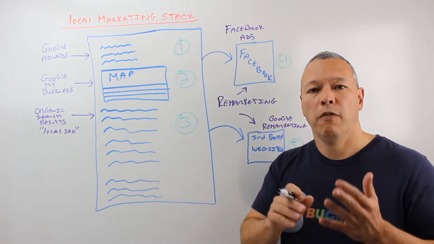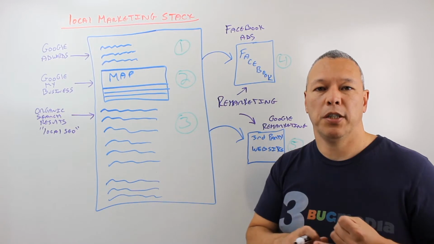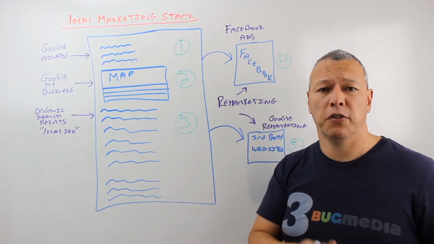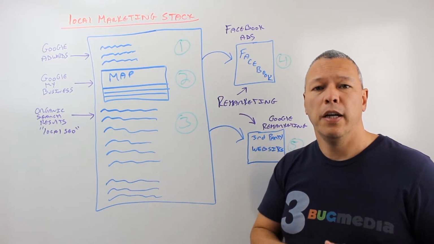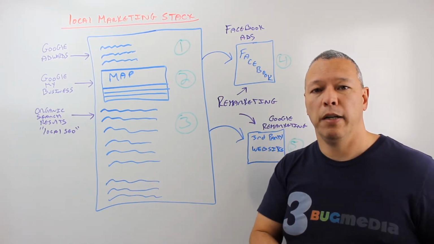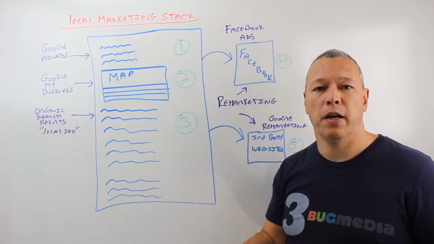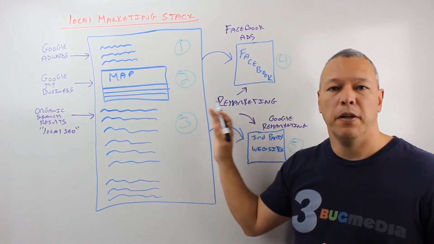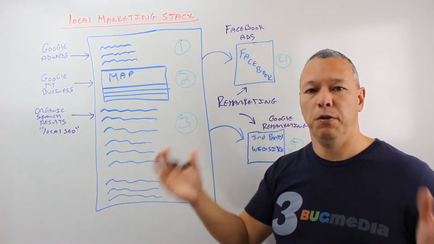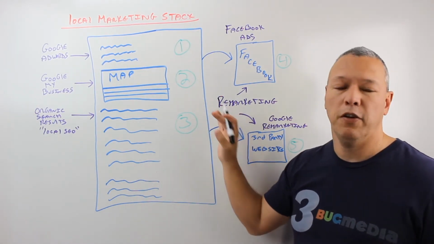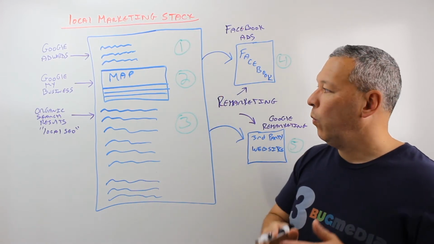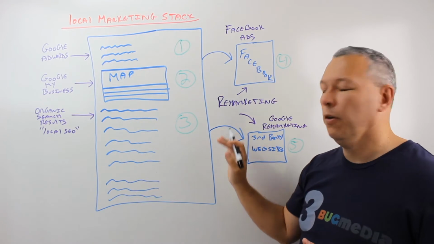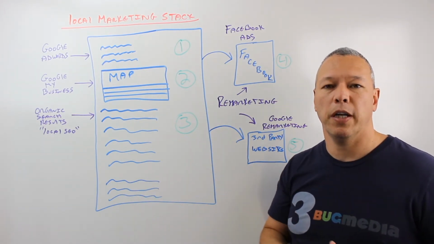It works really well for businesses where people do price shopping, or it's a competitive business where they're comparing you against competitors. So if you're a service business or something like that, it's a great way for you to stay top of mind when your competitors have been forgotten about. And it's not expensive because you're only targeting people that come to your website. You're not targeting a huge audience. So it's very targeted, and your conversions tend to be really good. So we tend to run remarketing campaigns on both Facebook ads and Google Adwords.